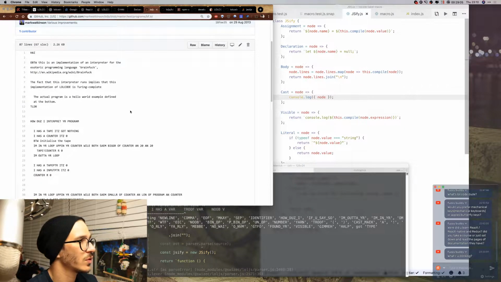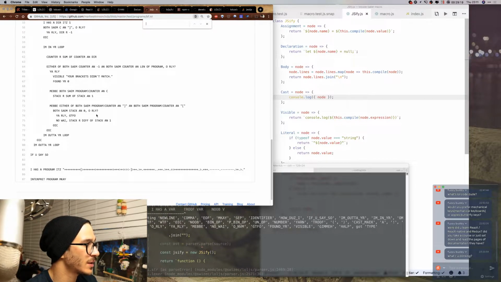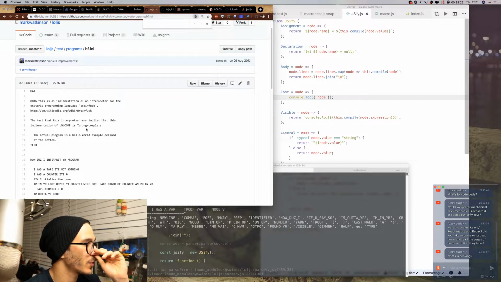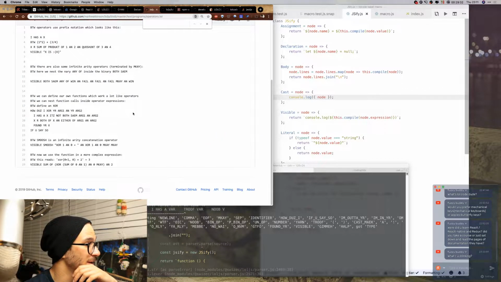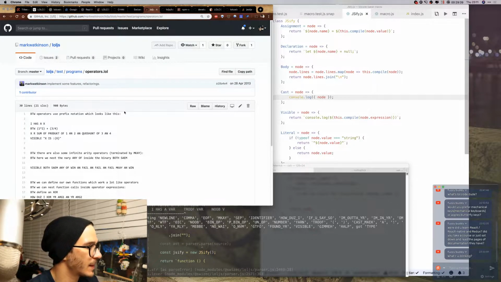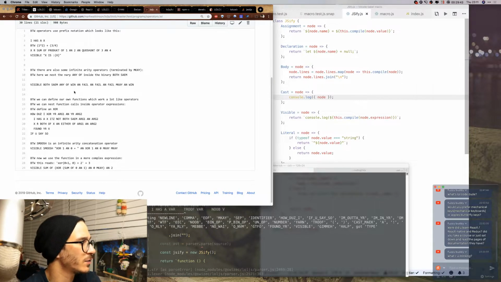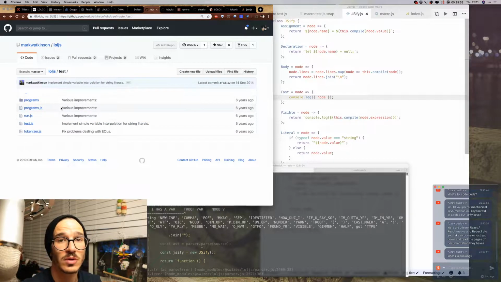Wow. Truth. Number. I has a char, I has a num, give me char, num, r, ord, tape, not both same tape. Wow, that is very confusing. Oh, by the way, this is an implementation of an interpreter for the esoteric programming language brainfuck. Very nice. So we have brainfuck written in the thing. Visible both same, any of win and fail, and by the way we can define our own functions which work a lot like operators. Visible smoosh.